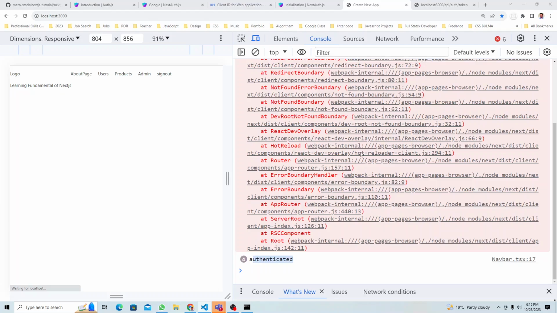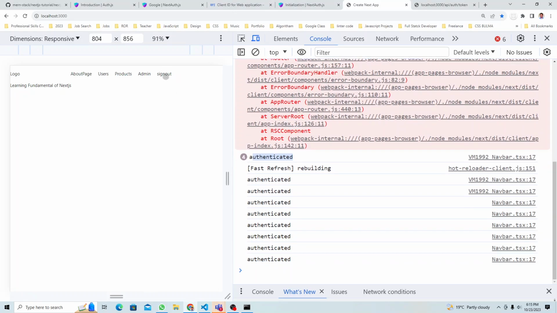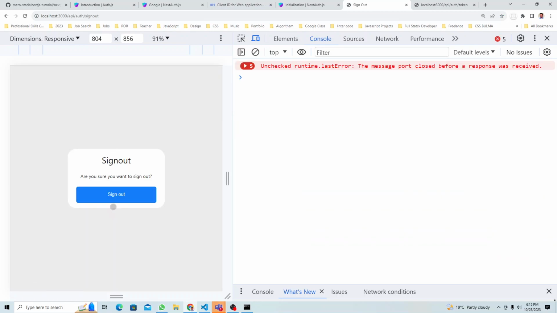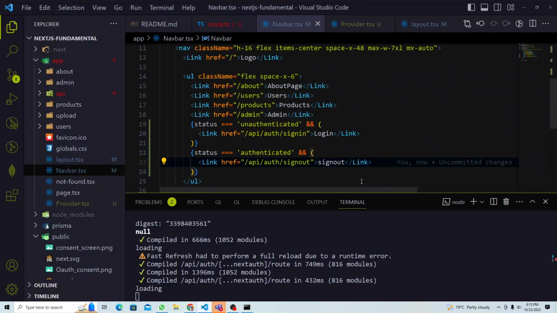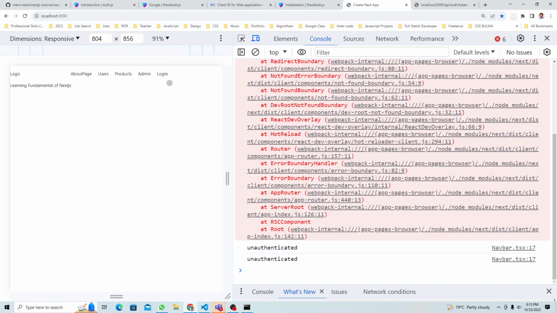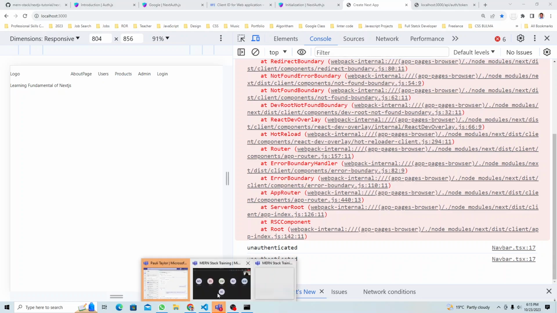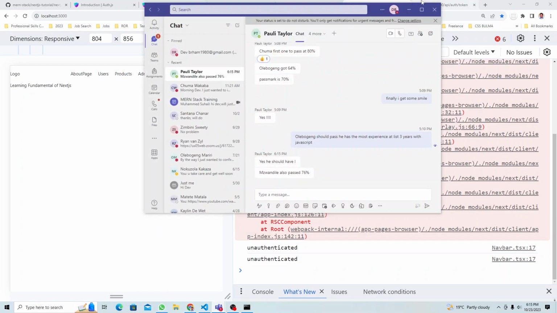So let's see if I can see something now, right? See that I don't have the login button anymore. I have sign out. So if I click sign out, see, it just sends me here, and I'm signed out, right? Okay, I changed already. Fine. That's why it worked now. And now I have login button again. See, now it is unauthenticated.